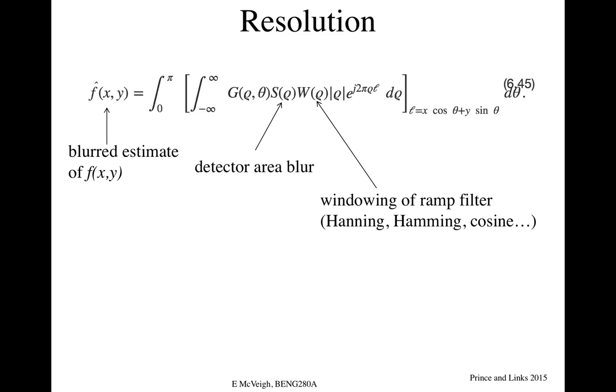We don't have an infinite number of spatial frequencies in our system because we discretely sampled it with an array of detectors, right? So instead of saying we have this ramp, we're going to say we have a truncated ramp. And so the Ram-Lak filter, or what we call the ramp filter, is just this weighting function. It's basically a rect that chops it off at a specific high frequency value. So the ramp goes up and stops, and we chop it off with a rect function. Those other functions, Hanning, etc., are more sensible envelopes for filters, and that's where they come into play.